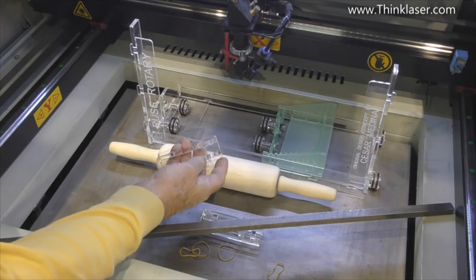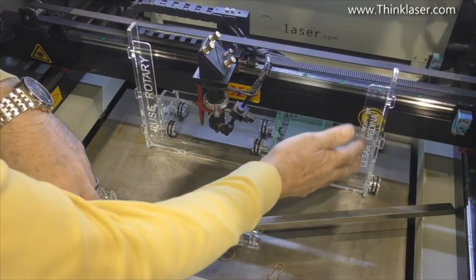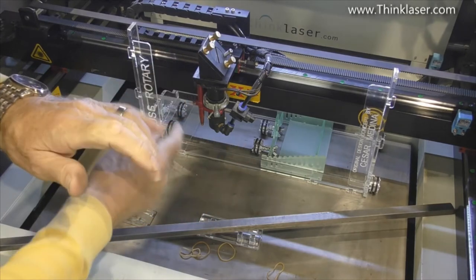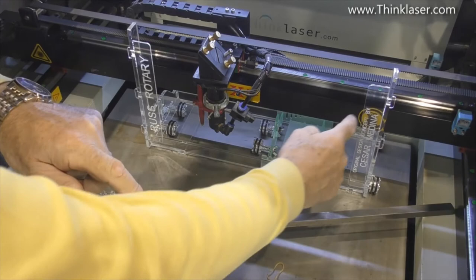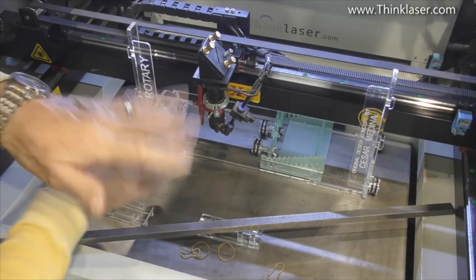Now, you saw me manufacture these parts, but I never did mention them the last time because they're not actually part of this fixture. I mentioned how this worked before by pressing against the gantry. The only problem with that is, in this instance, the head is going to run to one side and to the other and smack into these, depending on what length of job I do. So I don't want to run that risk.